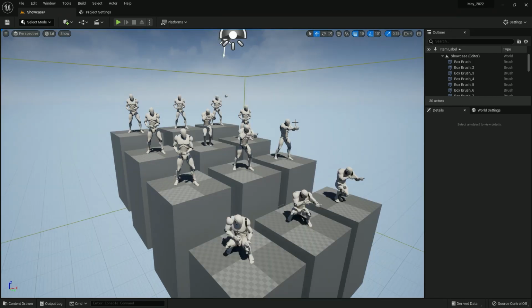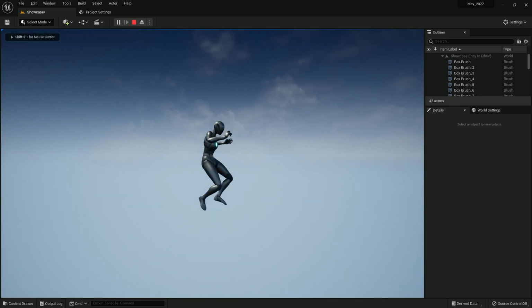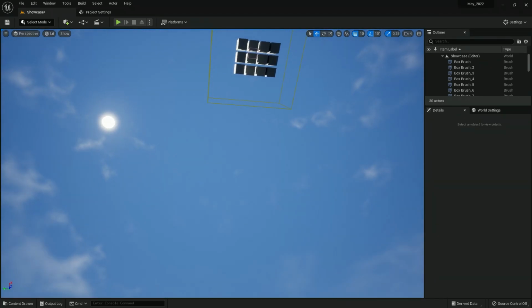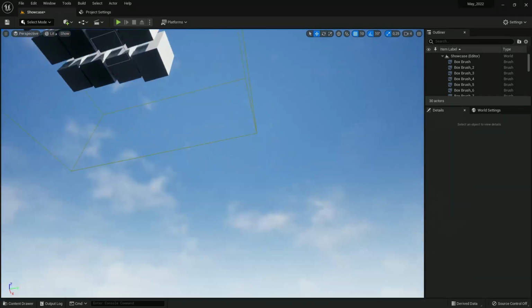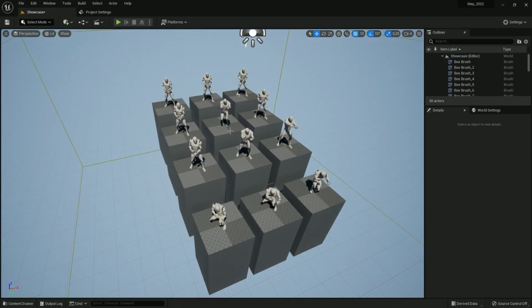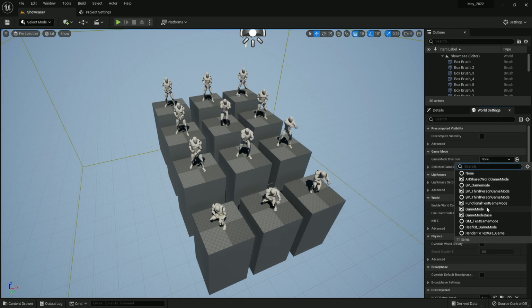Also, if we want to go to the level, if you just press the button, by default our character will appear and we will fall. We'll fall if we don't have a platform. In this case, we need to go into world settings and set the game mode.